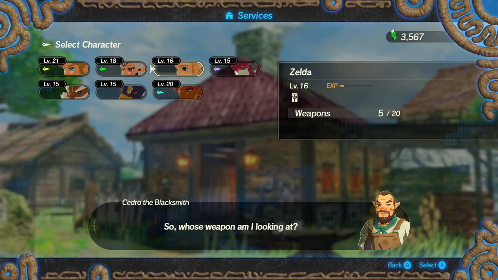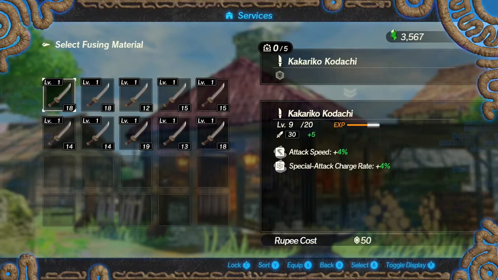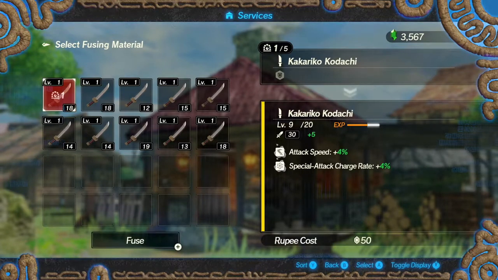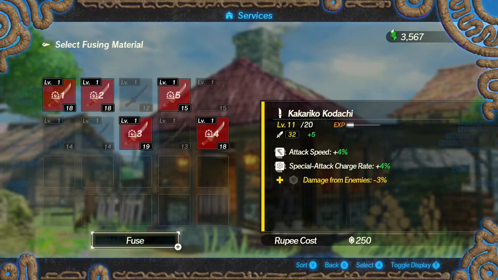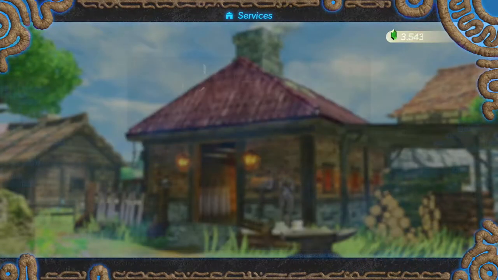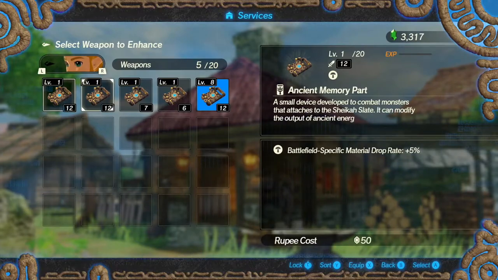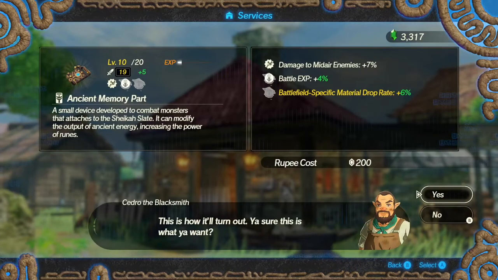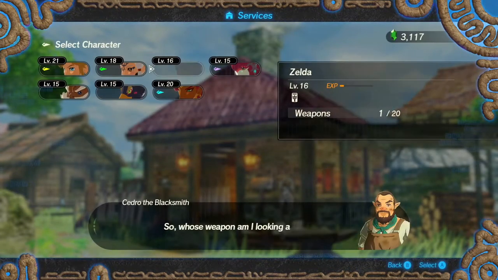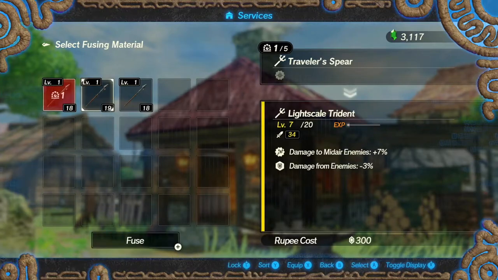Okay. Let's check for Impa. Okay, Impa is more Kodachi now. Hakariko Kodachi. 1, 2, 3, 4, and alright, let's use 15 damage here. It's 250. Level 11. Nice there. And then for Zelda, well, let's use all of them. Cost 200. Good thing I take all the rupees during the battles.